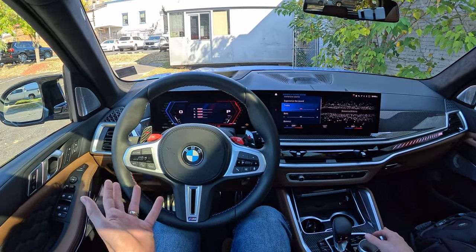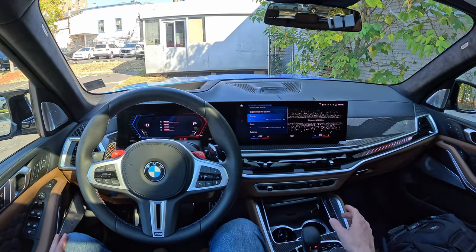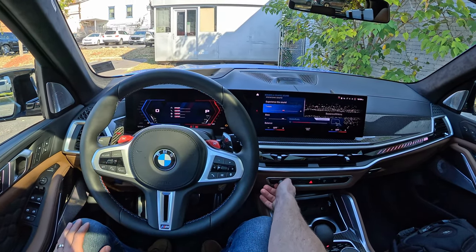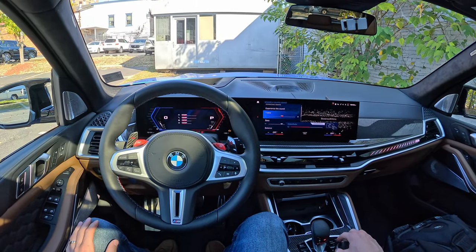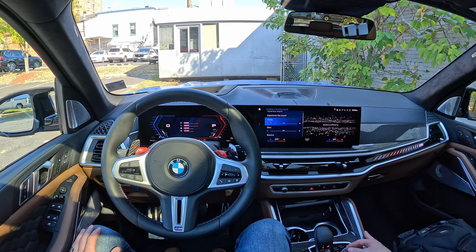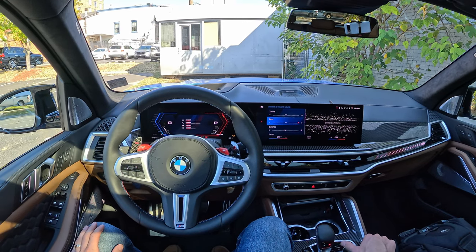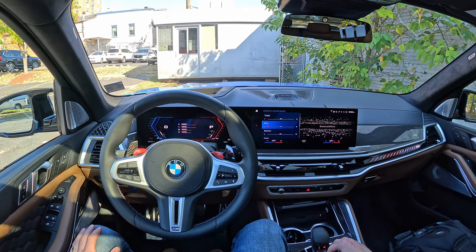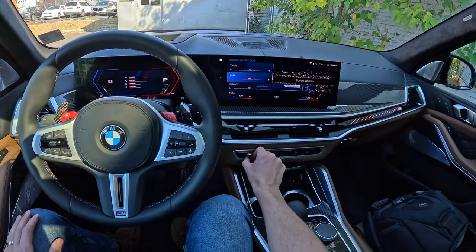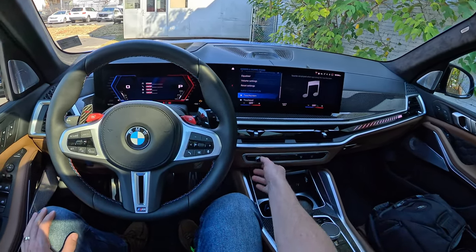I mean, would you want a track-oriented car that only restricted you to minimal kind of driving settings? No, you want to be able to customize it. So we'll go through treble and bass, but just know you can really fine-tune settings to your ears' preferences. Really gotta crank this volume knob to get it to make adjustments. There's a lot of adjustability there. And that's all you've got for sound settings.